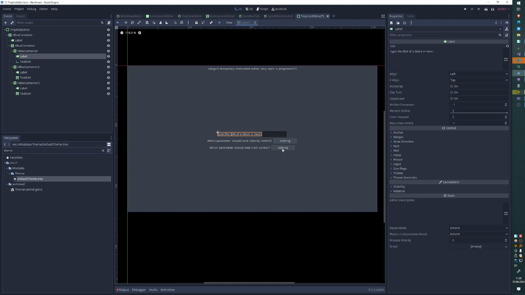So if I select the pitch parameter here, for example, pitch is basically encoded as a linear value. In the example of the classic sampler, I think by default it would range from -24 to +24.